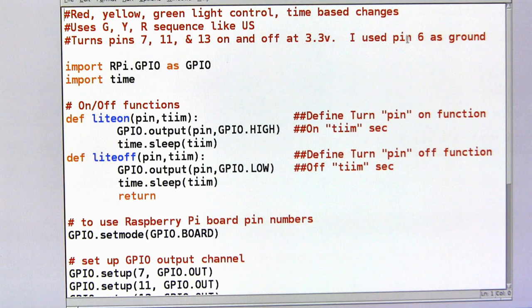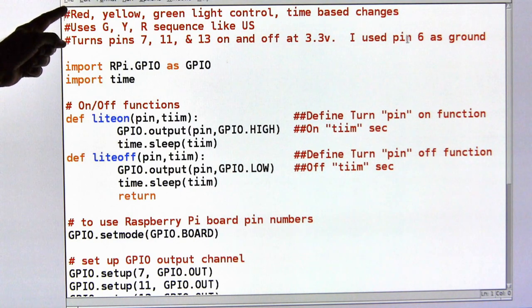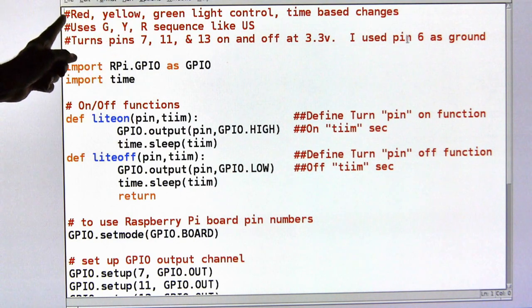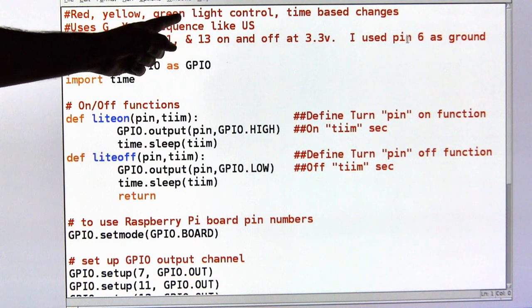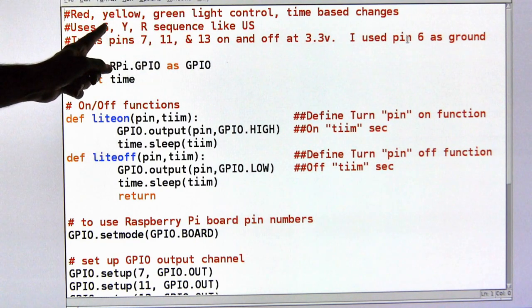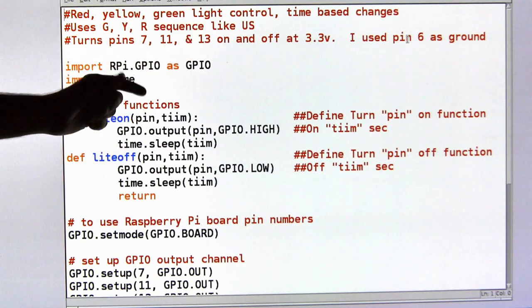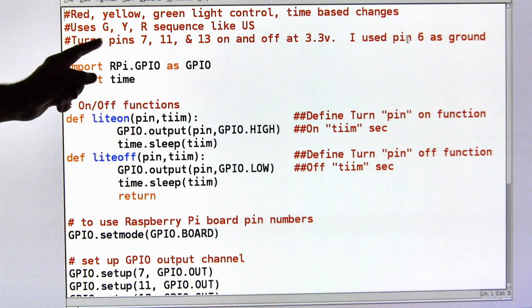Let's take a look and see what this code does. Once again, the things that begin with pound are comments. They're not part of the program. They're just for me later on when I want to remember what this program is doing. These are comments, like little notes to myself. The first comment is, it's just a stoplight control based on time. The next comment, it's going to be green, yellow, red sequence, just like the United States, Europe, and Asia oftentimes do things a little differently.